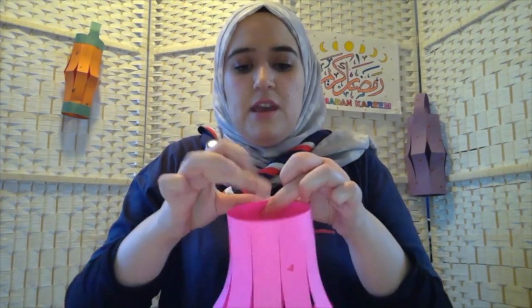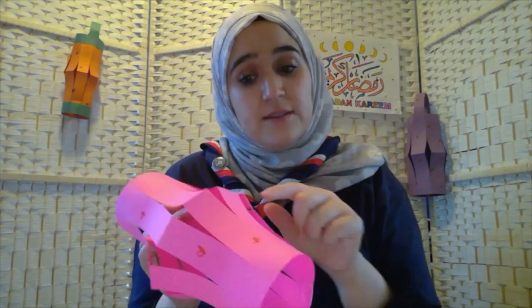So there you go. So what you can do is, if you want to be really special, when you are doing that in your next lantern after you've done your first lantern, you can do 2 creases, which will give you 2 sets of these, which is really, really fun.